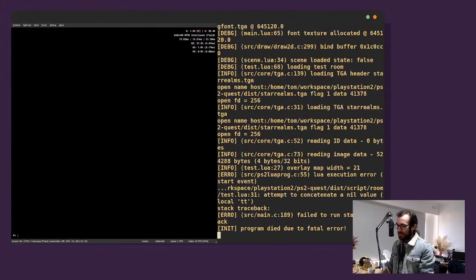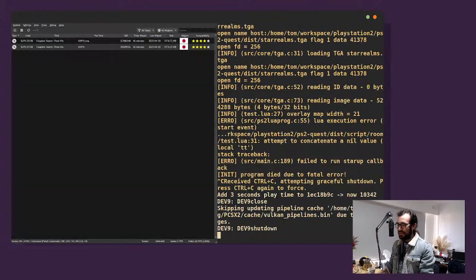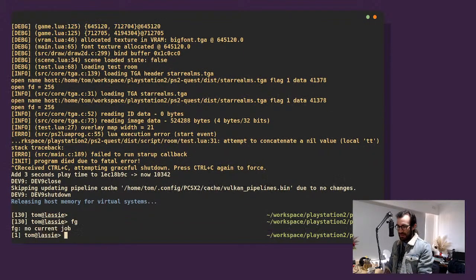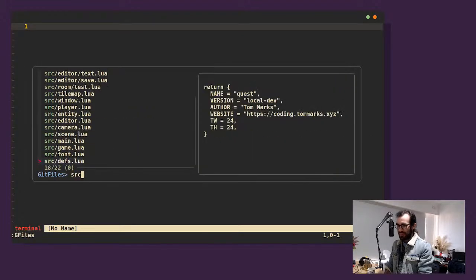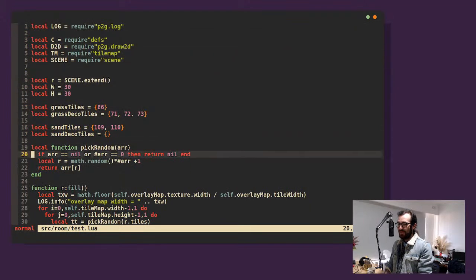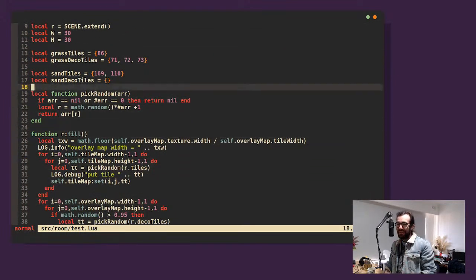What does this say? Attempted to concatenate a nil value. Of course. And I really need to remember not to quit Vim. This is one of my resolutions. Why is this nil? What's going on?